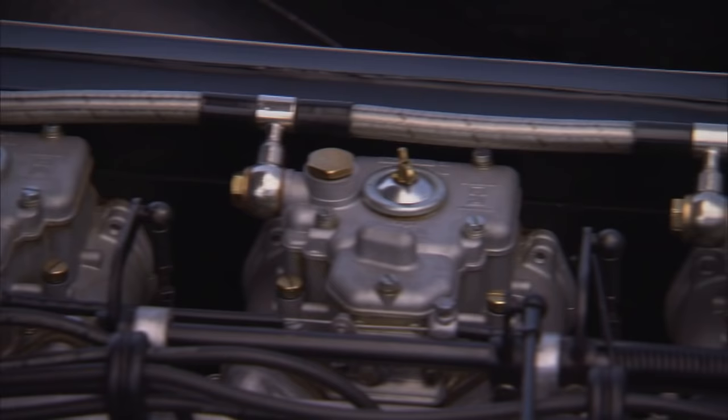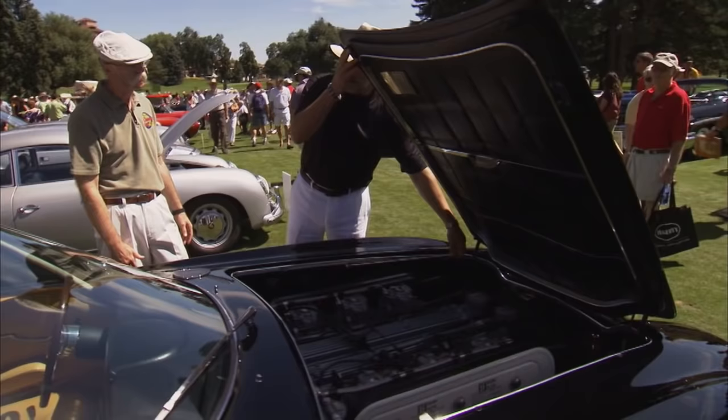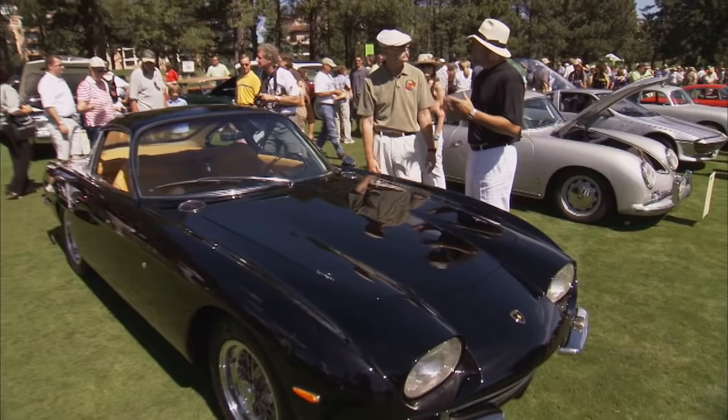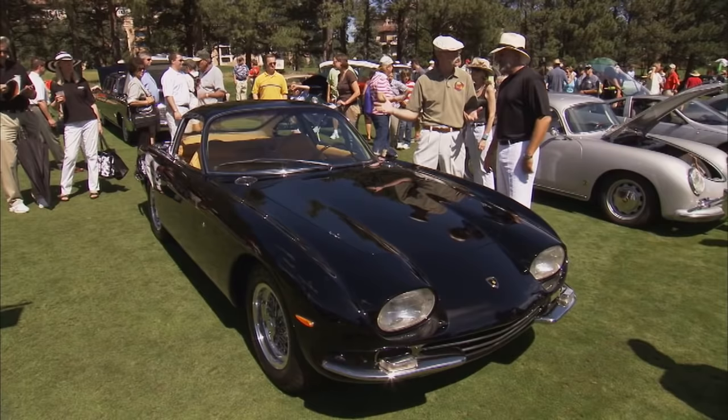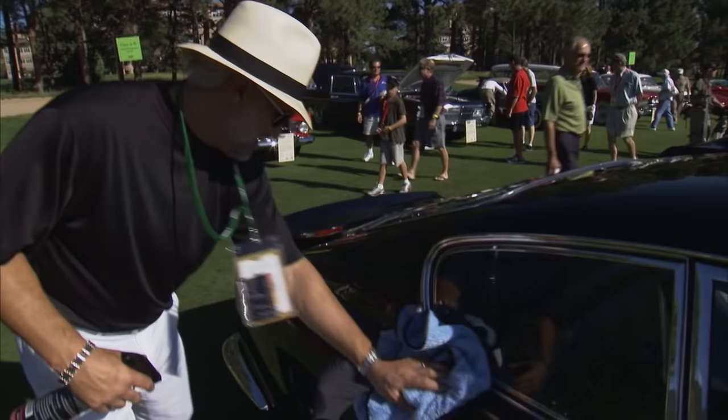Is it one you drive? Indeed we do. We spend a lot of time taking this on rallies. The Lamborghini Club does what we call bull runs — we get together with the local club and run up to places. We've been to Sedona and a couple of other great places. We have lunch and then come home. Nice addition to the Rocky Mountain Concours here. Are you enjoying yourself? This is a fabulous event. We came last year just as spectators and had to participate this year. Drew, you've got a beautiful car. Thanks for bringing it out.